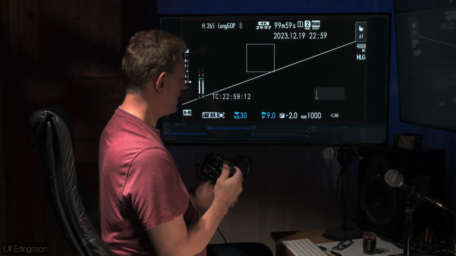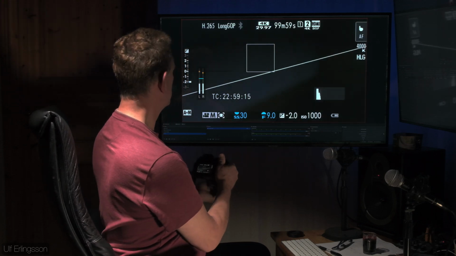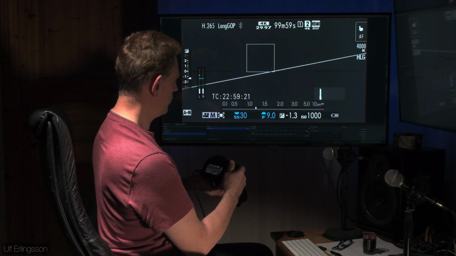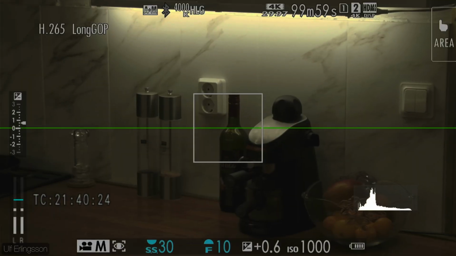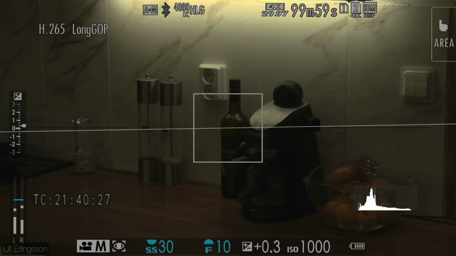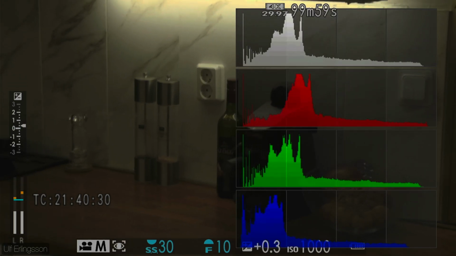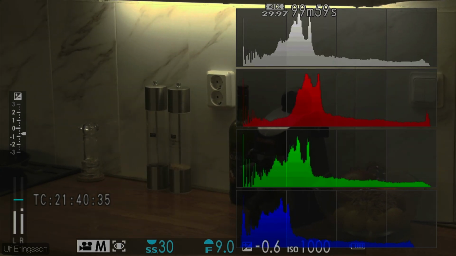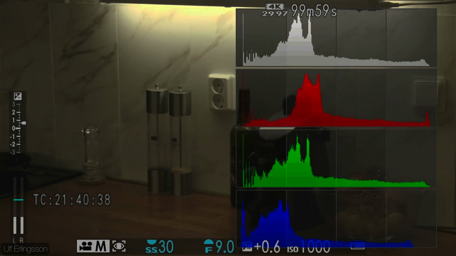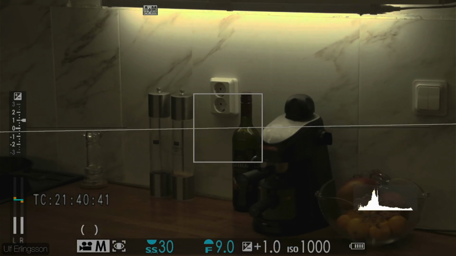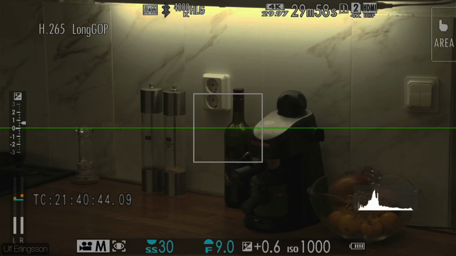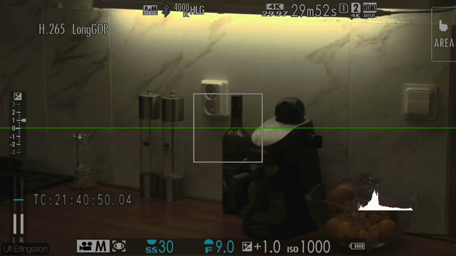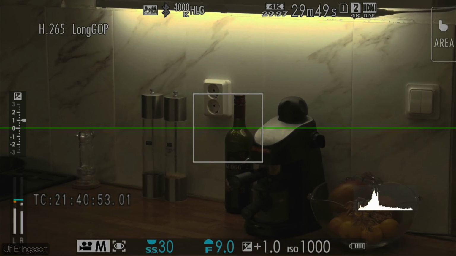All right, so now we go back here and it's ready to start filming. And I want to show you one thing when you're filming. I selected this scene because it has a lot of contrast between black and white. And as you see here on the screen, on the histogram, I'm trying to fit it in and really use all the range I have available, all the way up to the whitest without bleaching anything. I can sacrifice a little bit of black if I have to, but I do want the white to be there all the way.